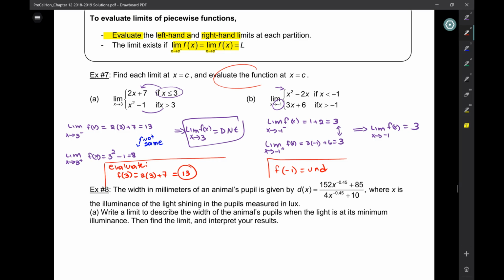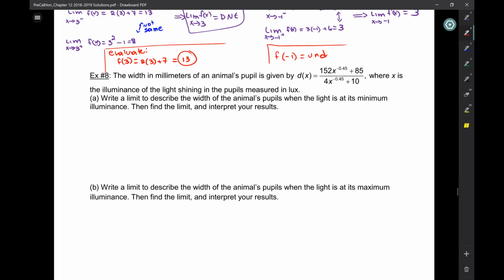For limits, we always do D and E. This is an open circle on top, so you can't plug anything in there. You can't plug -1 in there. And this is an open circle. And then I always get the question, well, what if they're both closed? Well, that can't exist, right? Because then it won't be a function. It won't pass the vertical line test. So that's a moot point. Okay.